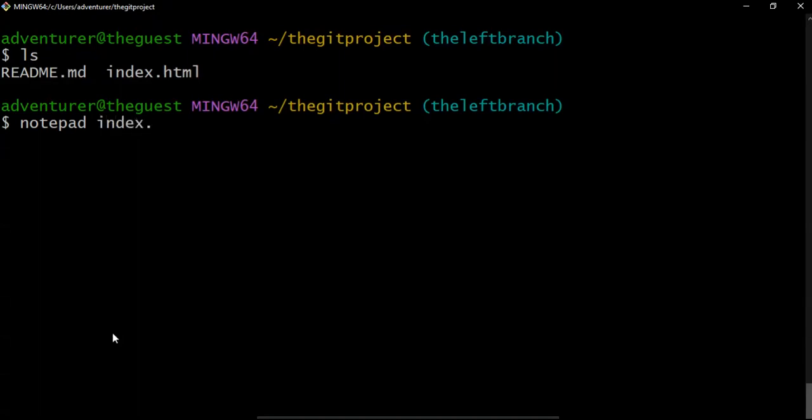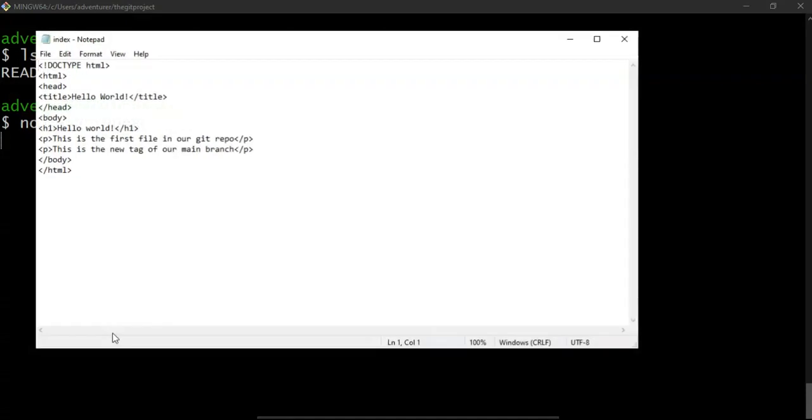Index.html. And let's copy this. What did we do here?